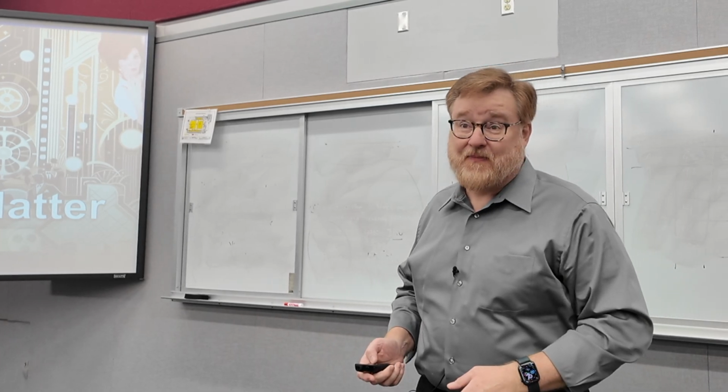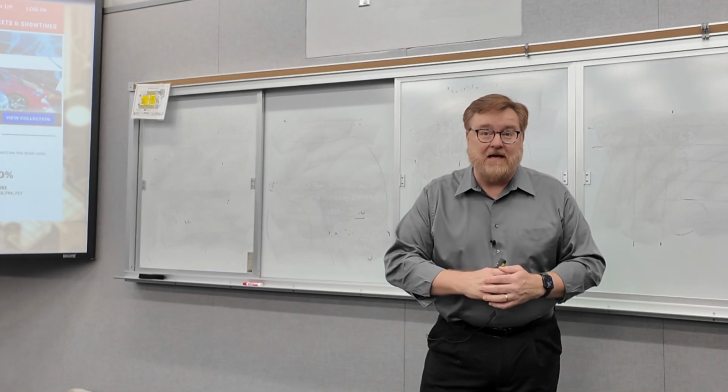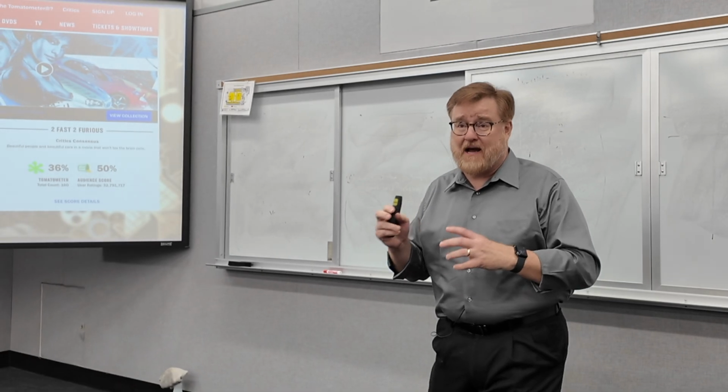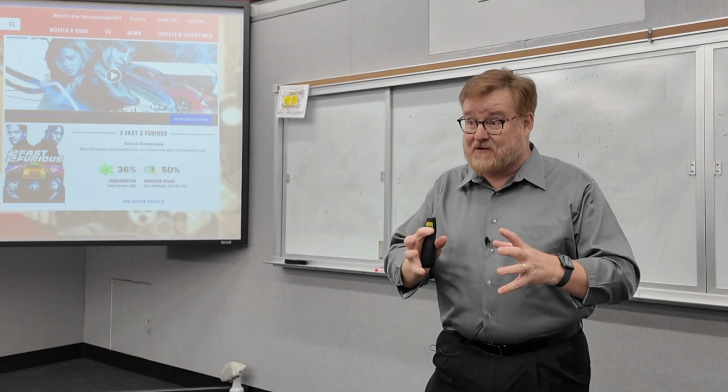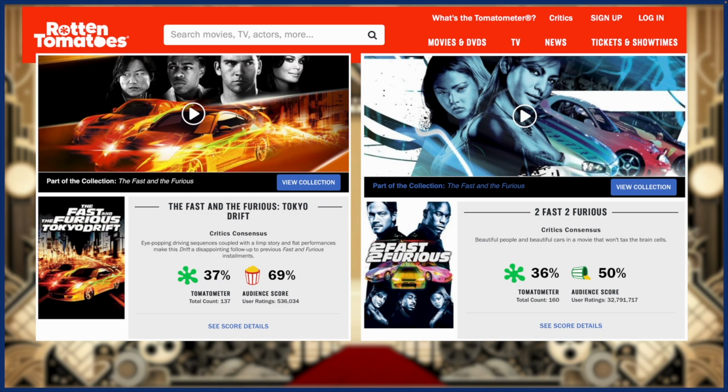So to illustrate this, I want to watch a movie. Now, I wish we could pick from really great movies, but unfortunately, the only two that I could manage to pry out of this abandoned red box near the Walgreens were these two. The Fast and the Furious, Tokyo Drift, and Too Fast, Too Furious. The ratings for Tokyo Drift, 37% versus Too Fast, Too Furious, 36%. So we have 37% compared to 36%.